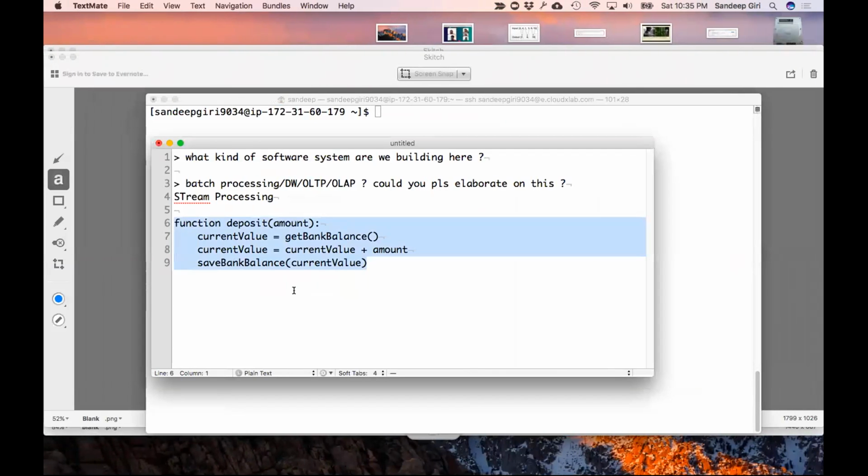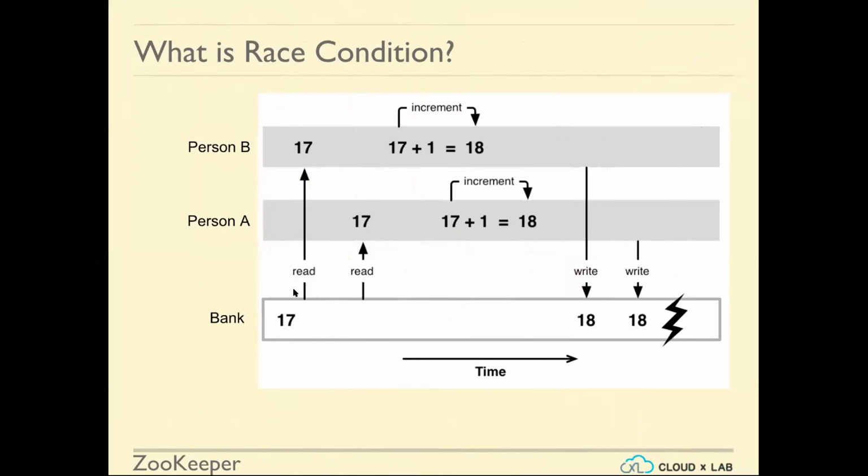It looks like really simple code, no big deal. Everybody writes this way. But the truth is, this piece of code could actually corrupt your bank account.